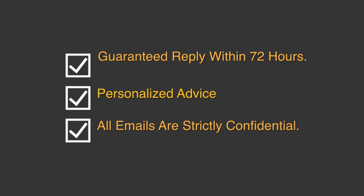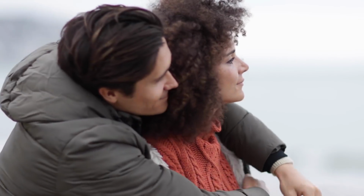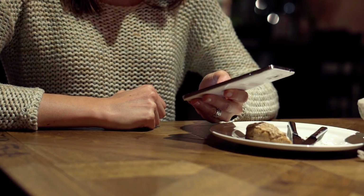Now, please trust me when I say that this technique does work. In fact, if you just look at the comments on some of my past YouTube videos on no contact, you'll see literally hundreds of people who've used this strategy successfully. It's actually pretty incredible how effective no contact can be when it's employed properly and when it's used in coordination with the rest of my 3R system.